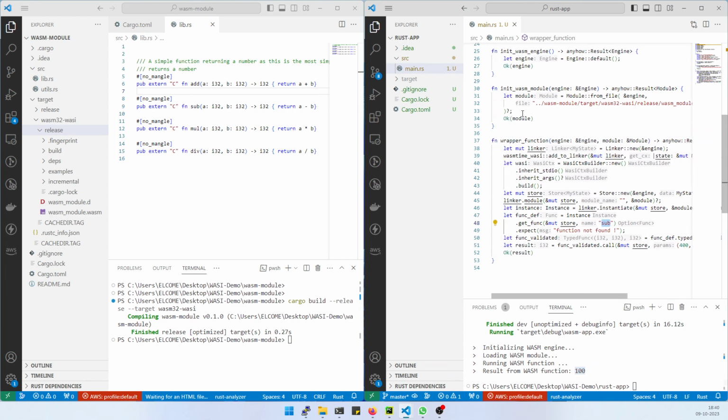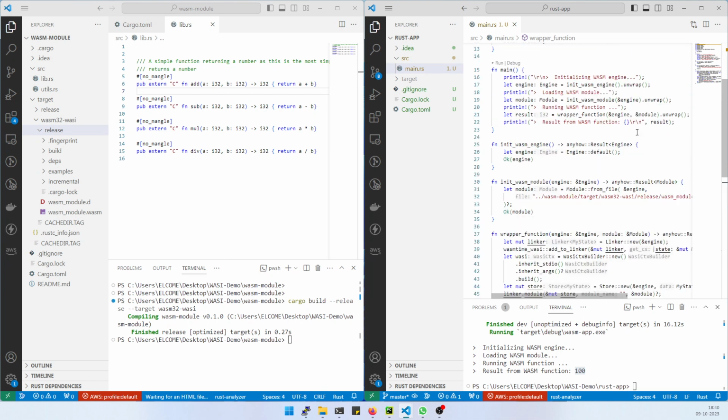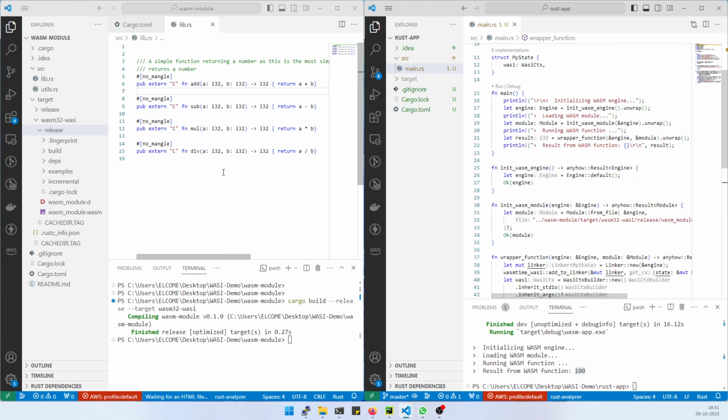So we can call any function from this model inside our Rust application, or any application which supports WASM and WebAssembly.